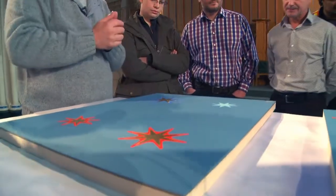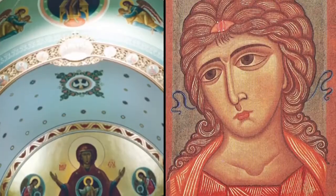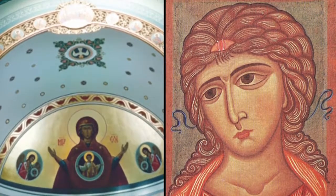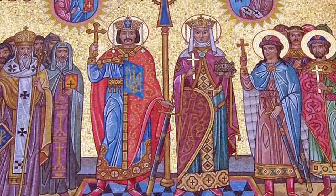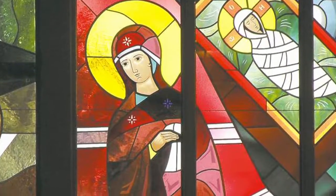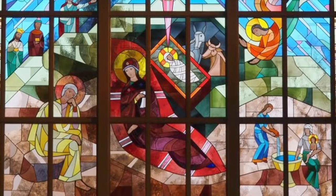Iconographer Sviatoslav Makarenko specializes in all types of ecclesiastical art and is one of the continent's leading artists in traditional iconography. You can find his murals, mosaics, and stained glass works in churches and cathedrals throughout Canada and the United States. Sviat has been working in these holy shrines his entire life, beginning at the age of 8 under the tutelage of his father Boris. He is now looking to pass these family traditions and skills on to his daughter, Ruslana.